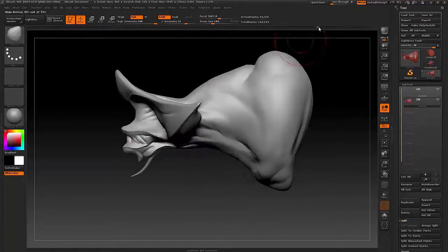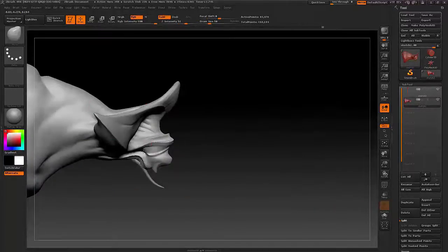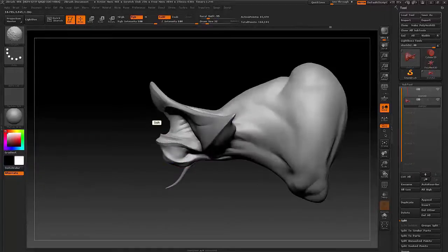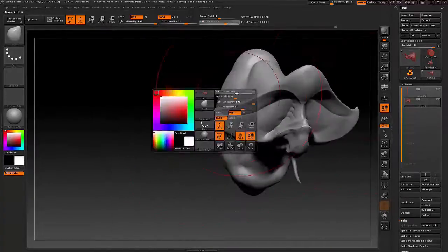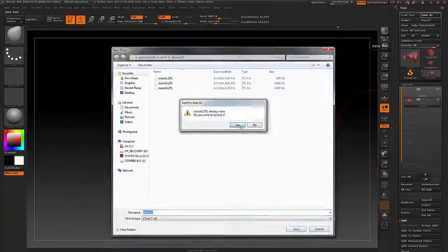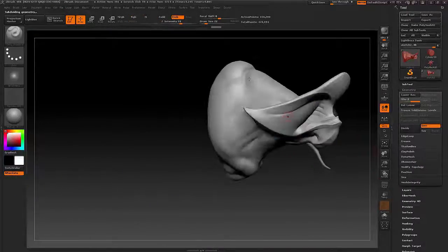The other important thing too is I use the clay buildup to build up my form, and how I lay it out is I turn the intensity down to a very low setting, like 2 or 3, and I just place down dozens and dozens of strokes. You might see that here, where I'm laying down all these little tiny strokes on top and then smoothing them down and then just rinsing and repeating.